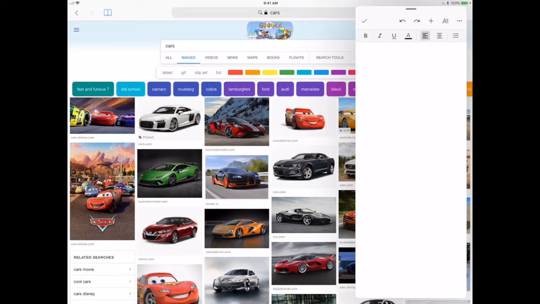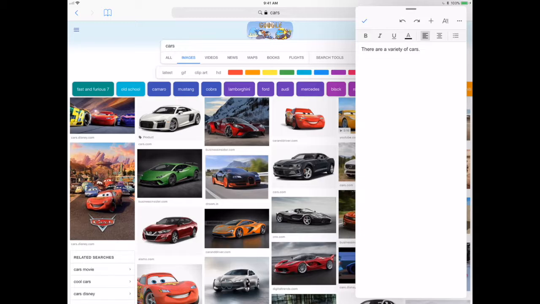You can also drag and drop within slide over view. Let's say that I've taken some notes on cars, but I also want to add a photo. You can drag and drop in multitasking on iOS. So most student iPads can do the slide over view, which we see here.